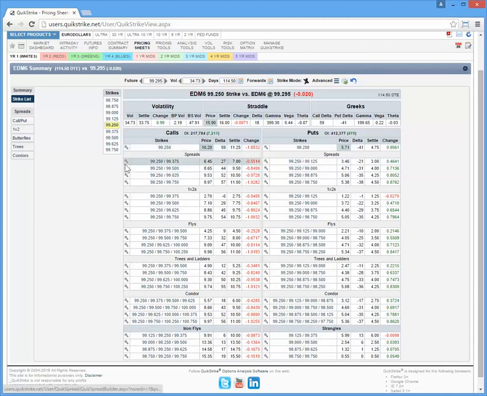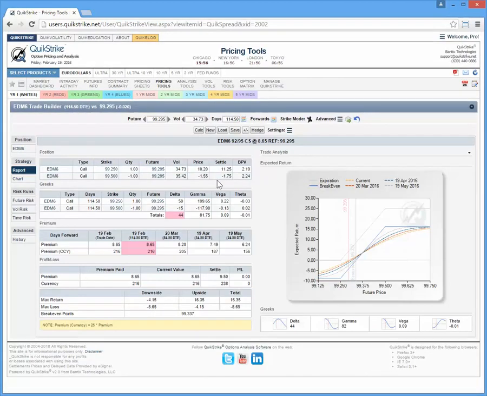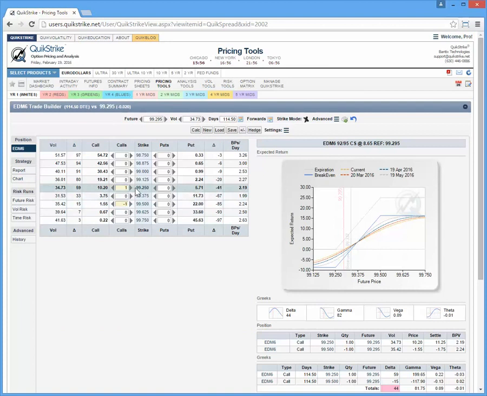And you also notice there's a little wrench over here. And generally, like we've talked about, if there's an icon with text, it's a button, and if there's an icon, it's more than likely going to be something you can click as well. So if we click on this, and again, I apologize, the hovers aren't working on the video, but it would say create this, and if I click on it, it's going to take me to the trade builder, which we've covered in a previous video, and it's built this spread. So it's already here on the report section, but if I go over to the position, you're going to see that it built this call spread, this two strike wide call spread, 99.25, 99.50.